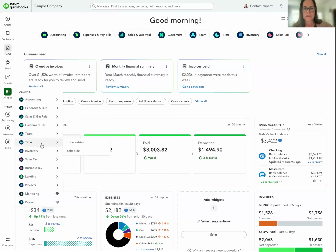Then comes income. And again, Craig has kind of gone a little crazy with all of his income accounts, right? What he's done well is he's separated his revenue streams. So we can see, and we'll see when we run the reports later, that the design income is here. We can see that he has landscaping services. He has pest control services.